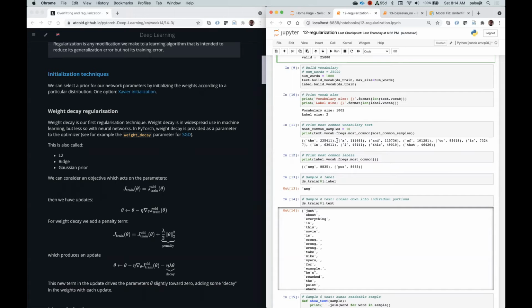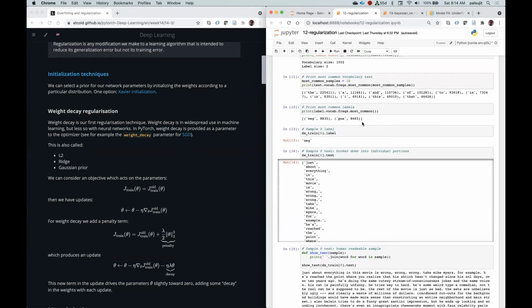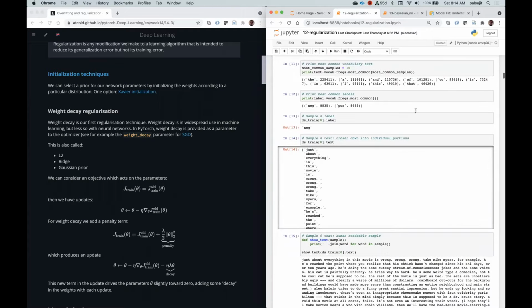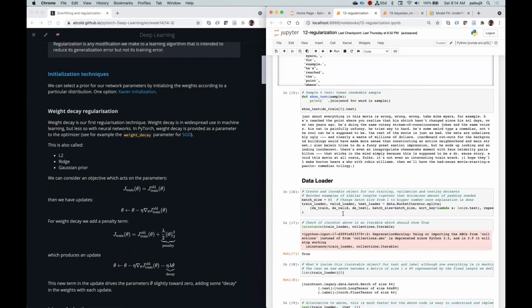Now, you can look at the most frequent words, tokens in the vocabulary. And you can also do labels in the same way. And so you can see the text like this. Having the vocabulary automatically switches you in.